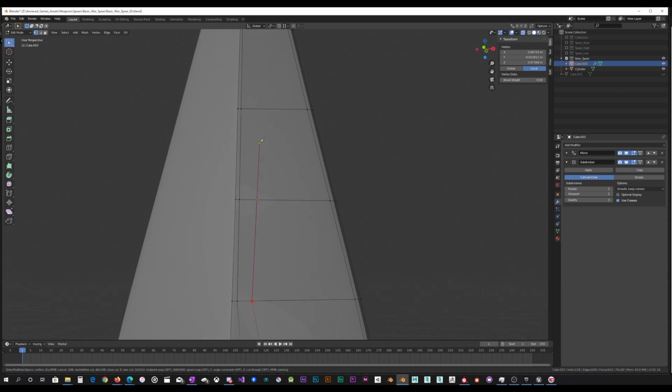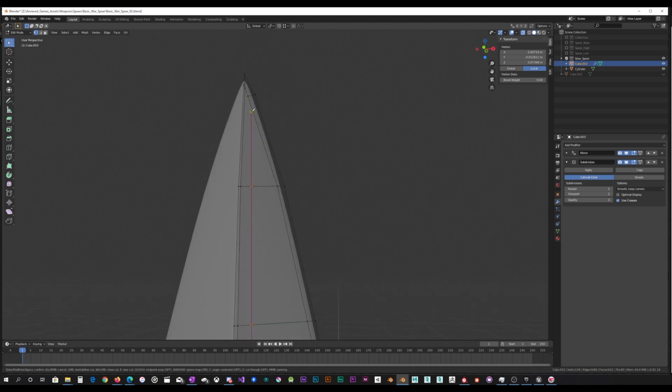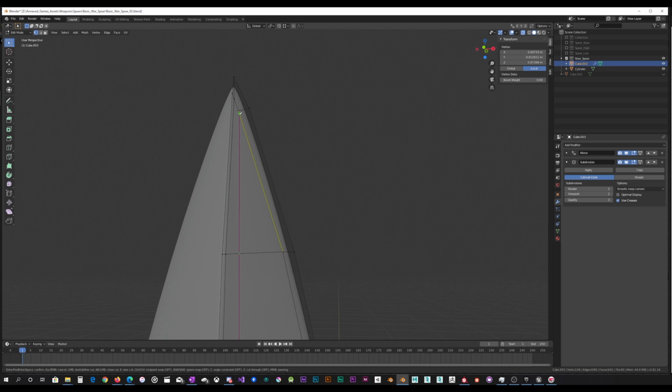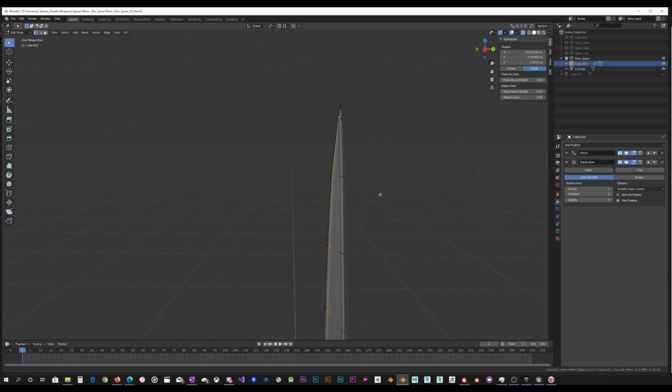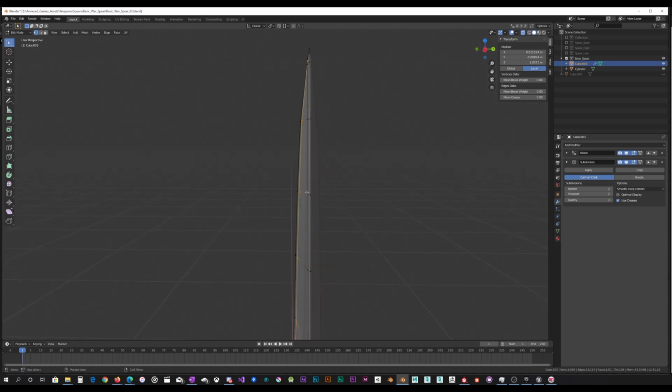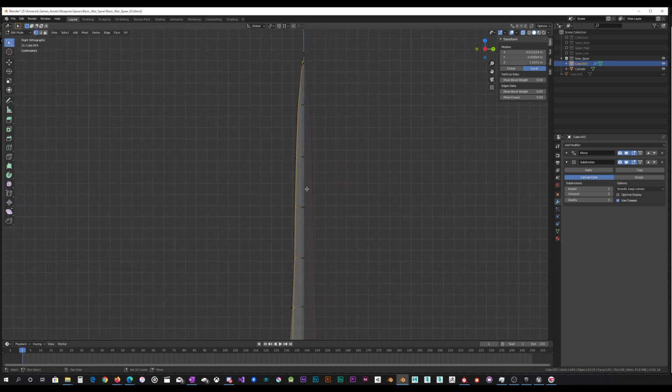But what we're going to try to do is add in all this geometry without ruining the mesh, which is definitely easier said than done. And then we're going to try to move this geometry so it's more in line with these here.